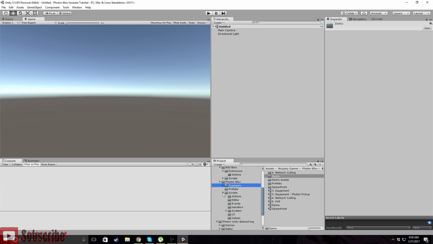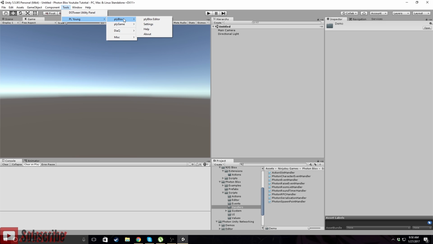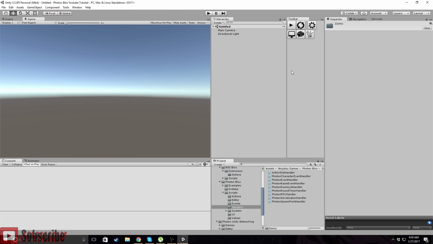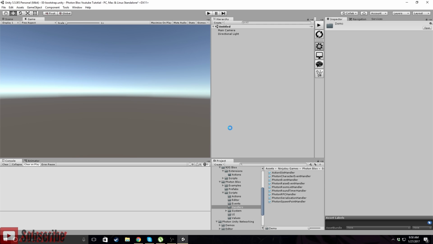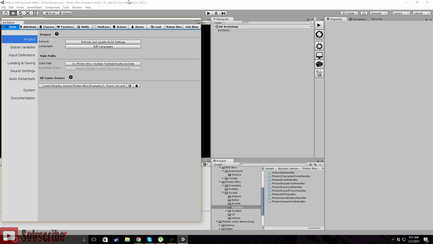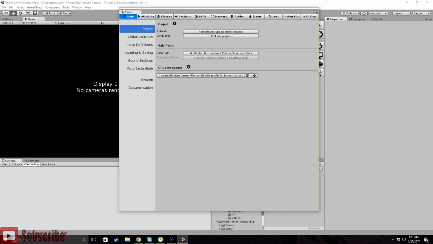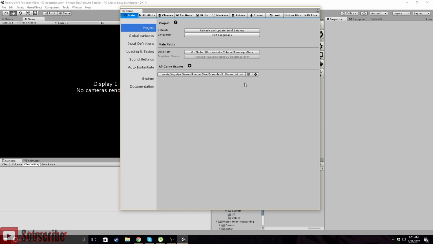Anyway, there used to be examples for a UI. Let me see here. Let's go to Tools, Plygame. We want the Show Toolbar. Just drag this toolbar right over here. And when you open this, click Yes. It's going to start setting all the Plygame data. We definitely need to start doing that right away. Now that the Plygame data has been dispersed throughout the project properly, it opens up with no problems.